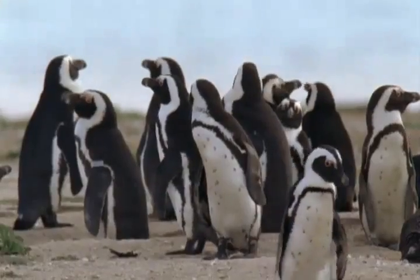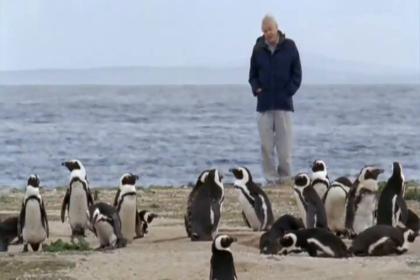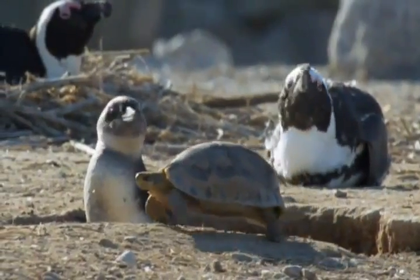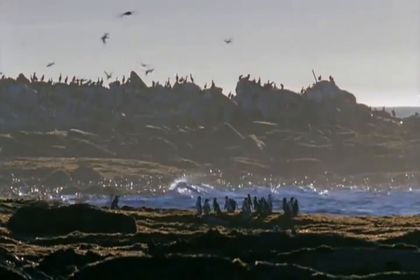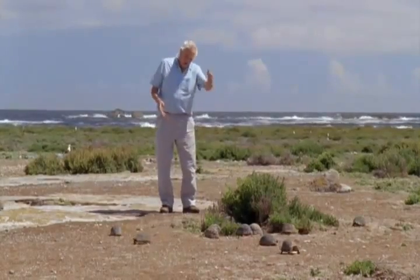A cold, windswept island off the coast of South Africa is not the first place you'd go to if you are looking for reptiles. But here on Dassin Island, among penguins and seagulls, there's one of the greatest concentrations of tortoises to be found anywhere on earth — about five thousand of them on this one tiny island. The penguins and other birds, thanks to their warm blood, are active no matter how cold it is, but the tortoises have to wait for the day to warm up before they can get about their business. They bask in the sunshine, powering up their bodies to the optimum working temperature of 33 degrees centigrade, and then they go off to feed.